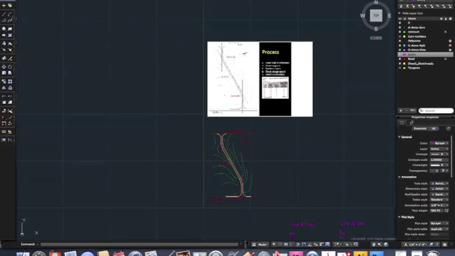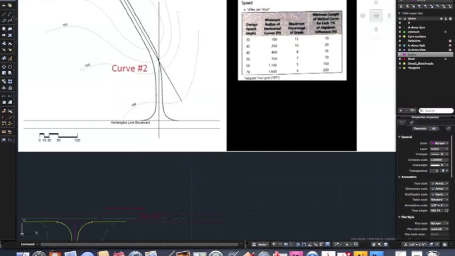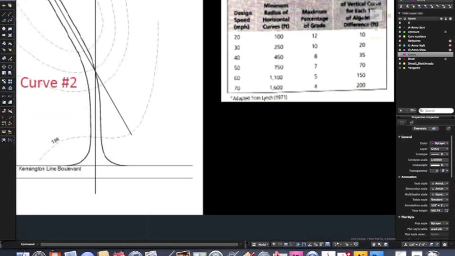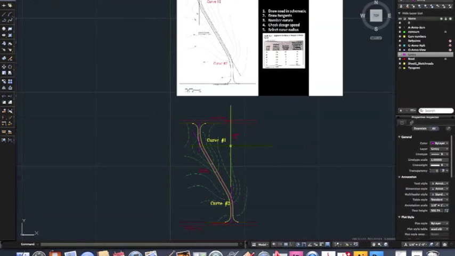Next, we're going to number our curves, so curve numbers. We're going to call this one up here curve 1 and curve 2. Check our design speed. So this table here from your Strong book, sorry I keep zooming in and out, table 15.1. If we work with a 30 mile an hour road, say, we just need to be larger than 250 foot radius. We're going to be using 300 feet as the radius for this example. Next is to select that curve radius, step number 5. So, like I said, 300 feet is what we're going to be using.